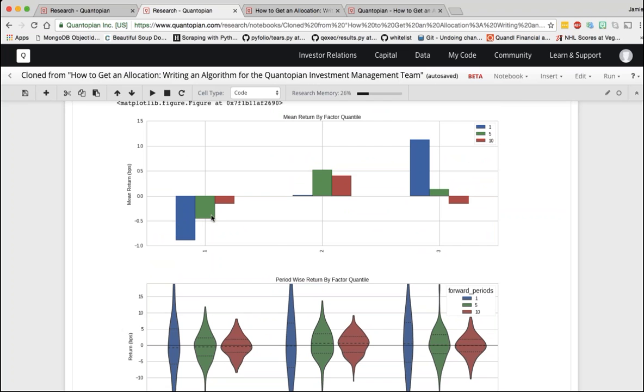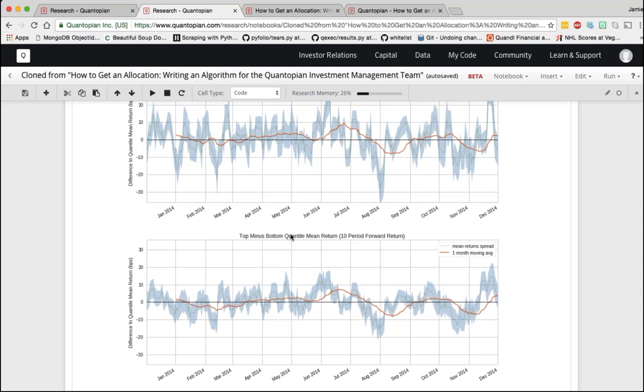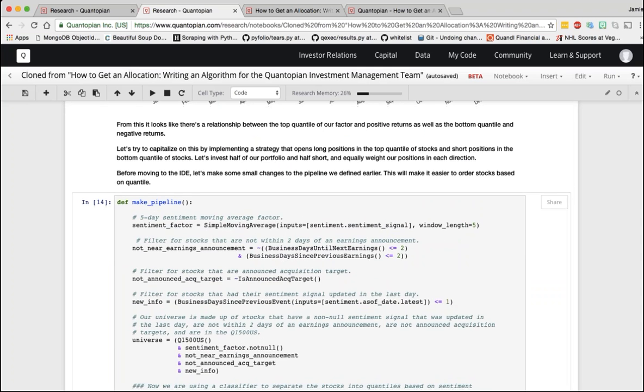Okay, so I'm going to continue on here. I use this plot, as the question asked, to figure out how frequently I should rebalance, which stocks I should buy and which ones I should short. I implemented an algorithm that goes short in the bottom quantile and long in the top quantile, with a daily rebalance because we were looking at these 1-day forward returns. I implemented it in the backtester, and I will get to how I did it.